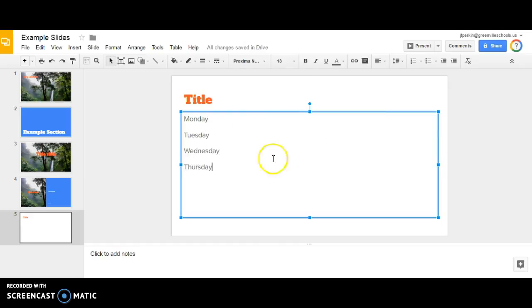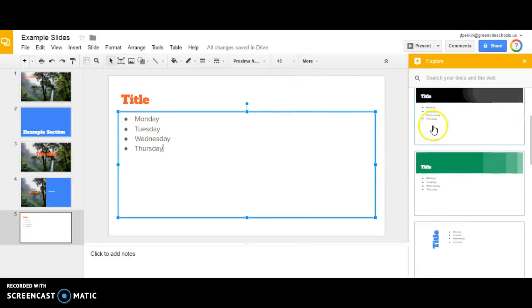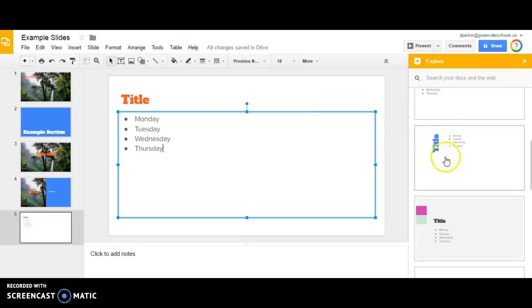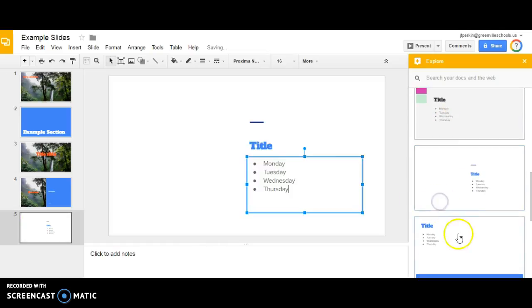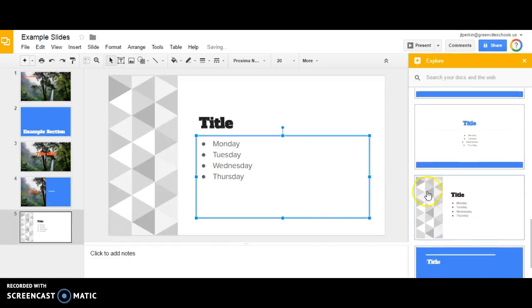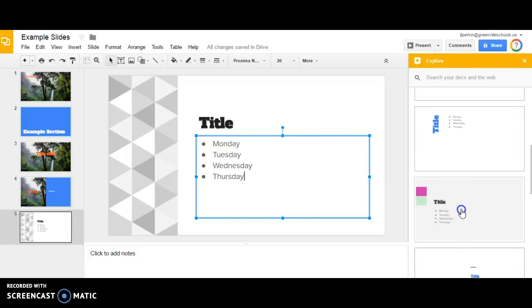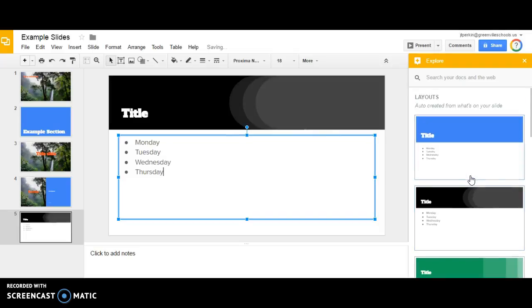Occasionally the Explore button will pop up, and it will give you options as to what kind of layouts you might think of changing it to. And these are things that match the content that you have. And so you can click through and see, oh, do any of these work better than others? Do I like this here instead of what was there before? And there's lots of different types of layouts and ways that this can look, and you can just go through and explore these.